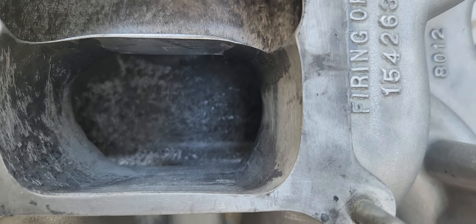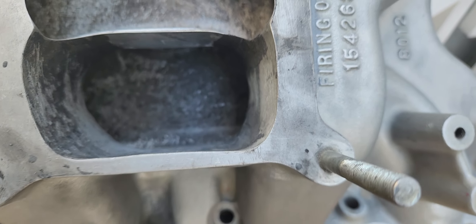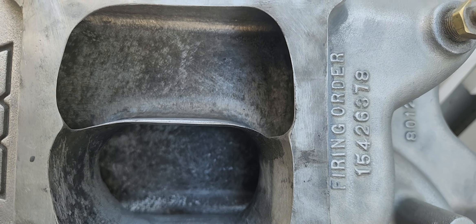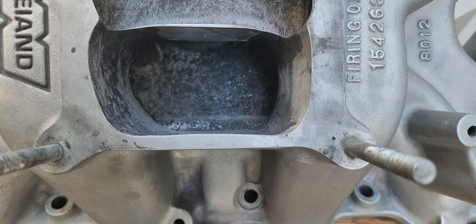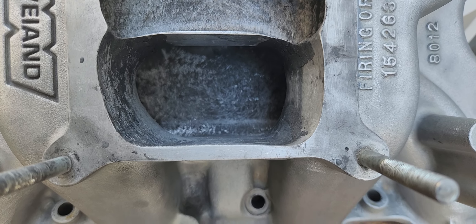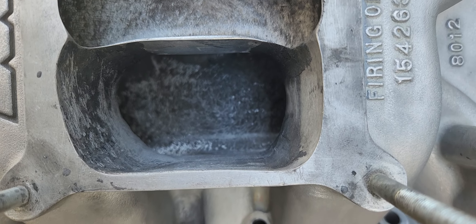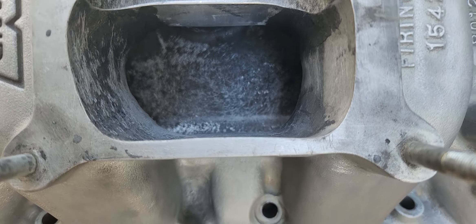It seems like it works pretty well from what I see, so we'll find out how it runs on the vehicle — hopefully we'll see if all this work paid off. Sometimes things are worth the effort and other times they're not. This is going to be worth the effort, I'm sure, because that air can just move around this plenum all nice and easy. I'll be showing more once I get this thing shaped in how I want it.